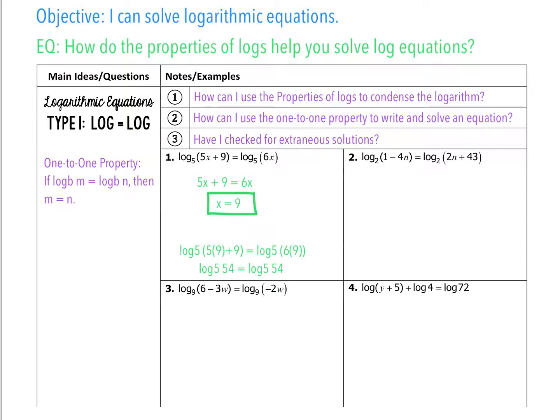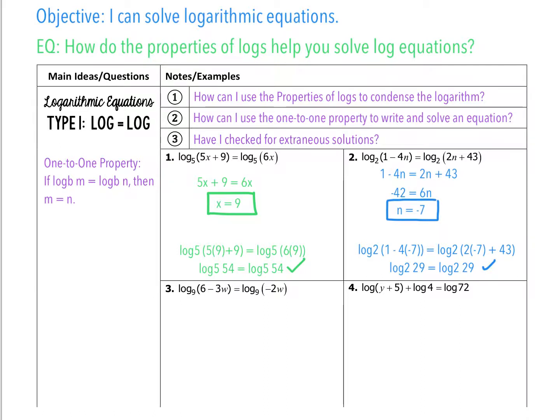Alright, go ahead and pause the video, and I'd like you to try number 2 on your own. Make sure you use these rules to set up your equation correctly. Hopefully you were able to set up the equation and solve that n is negative 7. Now remember, when we're checking for the extraneous solution, the variable can be negative, it's just the log that can't be negative. So hopefully that won't trip you up. When I plugged negative 7 back in for n, I ended up with 29 and 29. Because that's not negative, I can have n equals negative 7 as a solution.